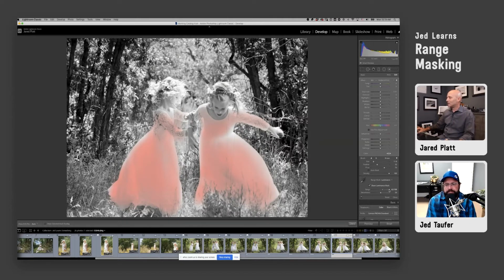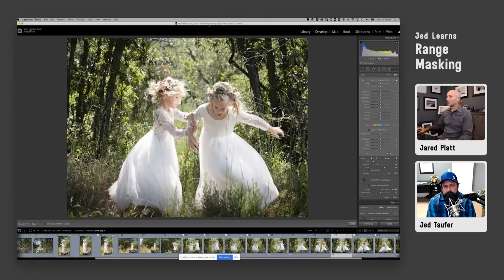So I'm going to take those down. And now you can see how I'm just targeting those little shadow areas that I was worried about. Yep, I get it. Which is a very small area. But it's done all the selection for me. So now I can turn off the luminance mask overlay.